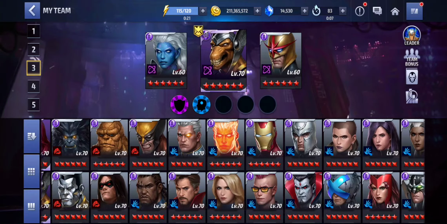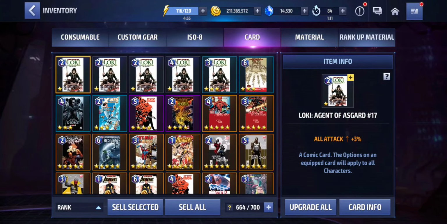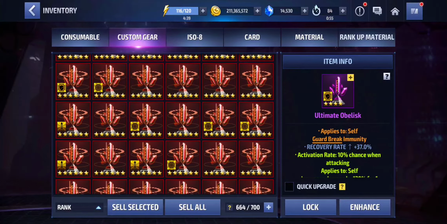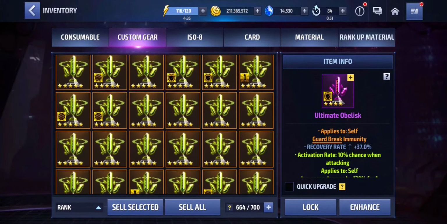Lastly, well, not last, because there's at least two other things that I want to discuss, is ranking up your ISOs and acquiring. Well, not, I'm sorry, I said ISOs. I meant to say your gear. So, let me go to my inventory. I know some people will recommend that you only sell your 1 and 2 stars. I sell my 1, 2, and 3 star gear because I have so much. I really need to clear this out.